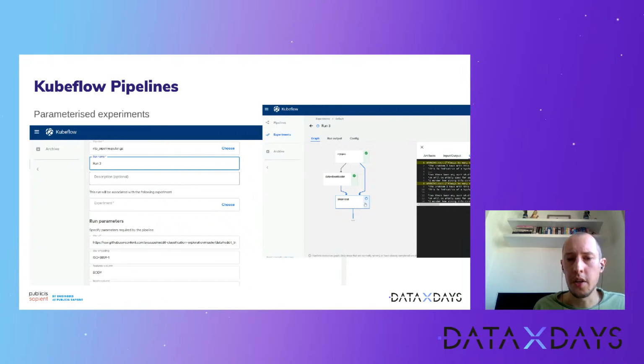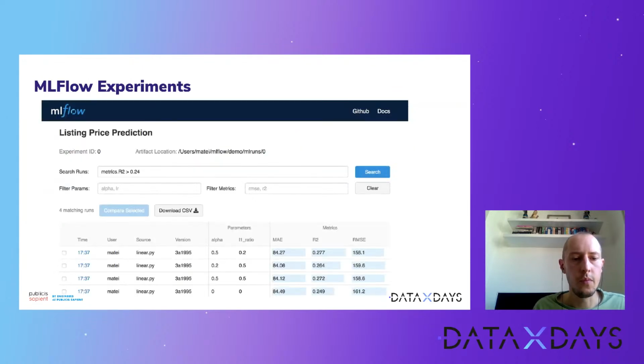And for any run that's in progress, there'll be a screen such as the one on the right where you can drill into the run. Each operation is executed as an individual container, and you can access the logs for each container and see how it's doing and monitor the progress. MLFlow has a similar concept where you can create runs with different parameters and export the data once it's completed and so on.